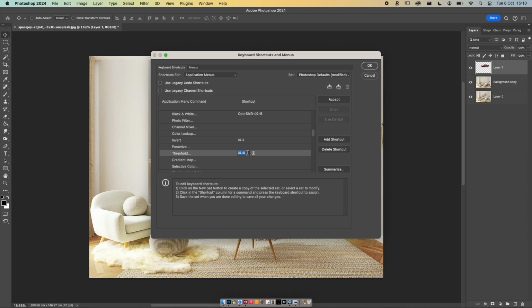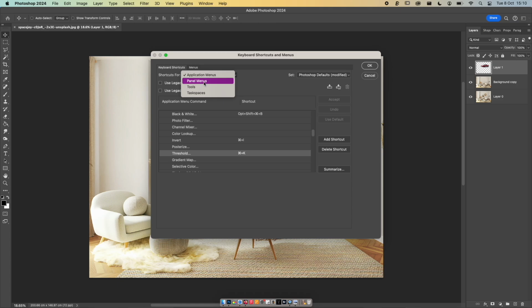So say I could do Shift V, and it's saying Shift B is an invalid shortcut. Oh no, actually I can't do that. So say I do Command V, which is normally paste. It'll say you can do it, but it's already used to paste. Are you sure you want to do it? So obviously I don't. I'll leave it at Command K. I think Command K was color balance. I'm not sure. But you can change all of those to what you want.